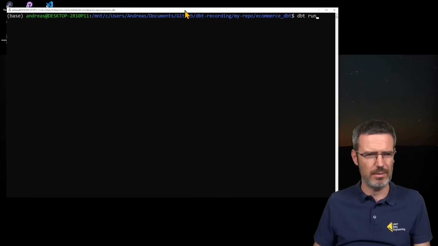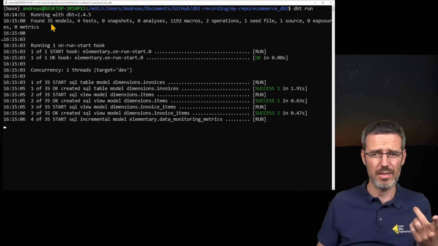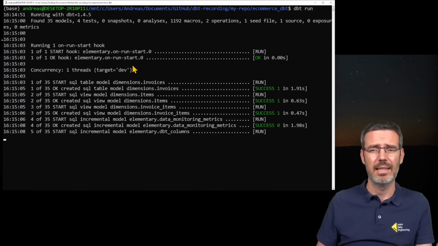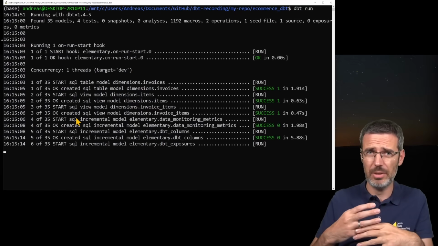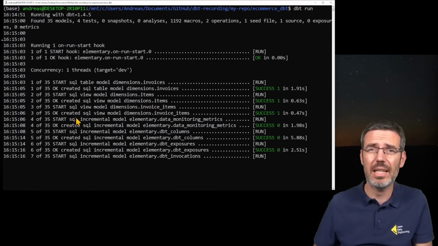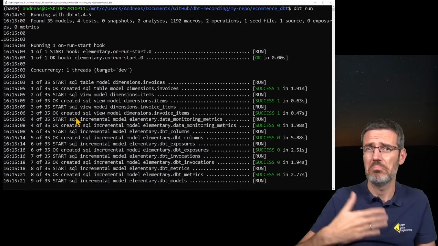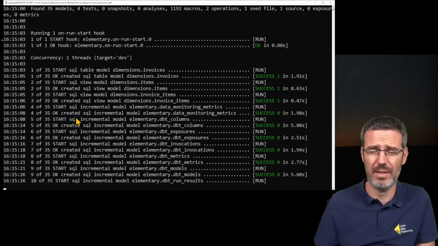When you do a dbt run, it's going to see more models here, right? It's going to see 35 models because these models are also the models from elementary. And then it's going to also do more work here. So your dbt job itself is going to take a bit longer because you have more things to monitor and to log for elementary than just the few models that we have created. Our user interface layer is then going to be able to access this. So let's quickly configure ourselves the user interface.